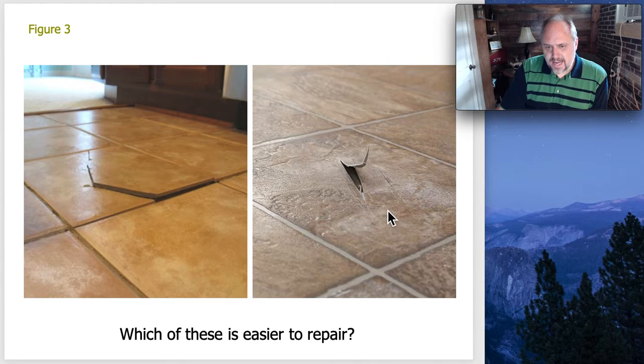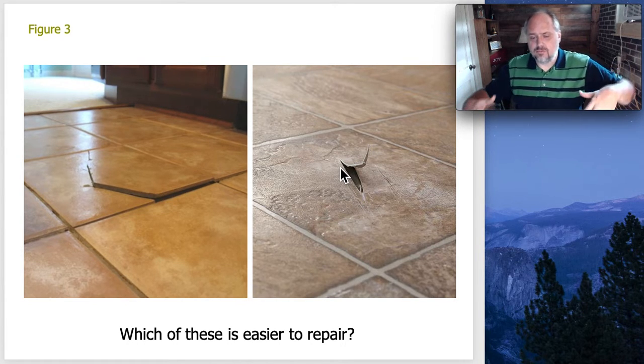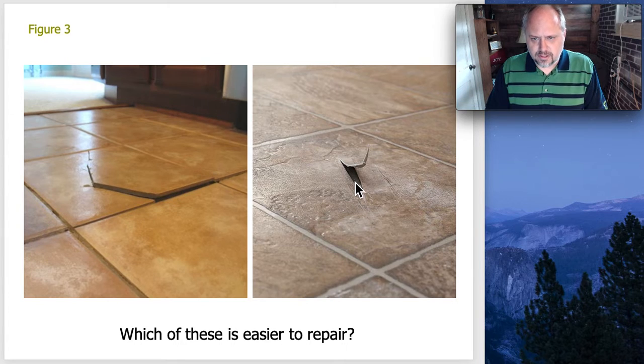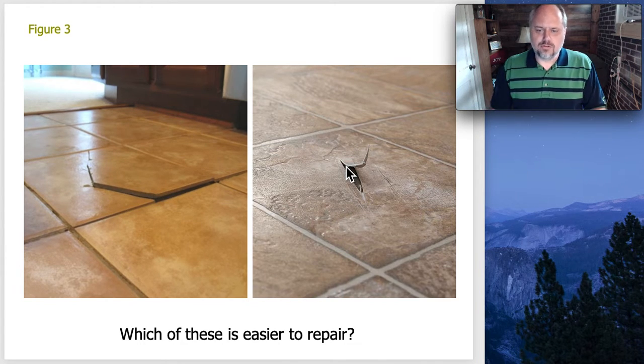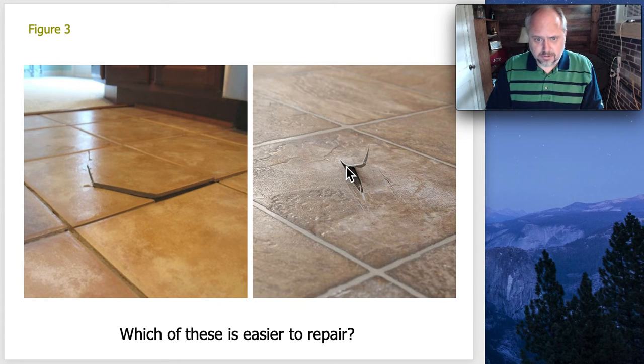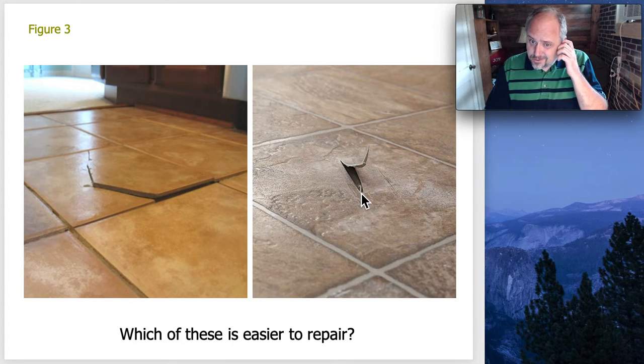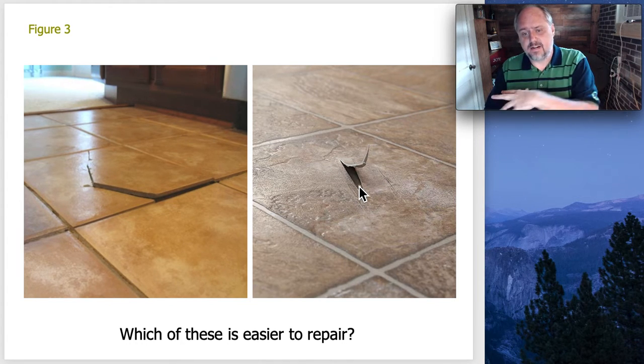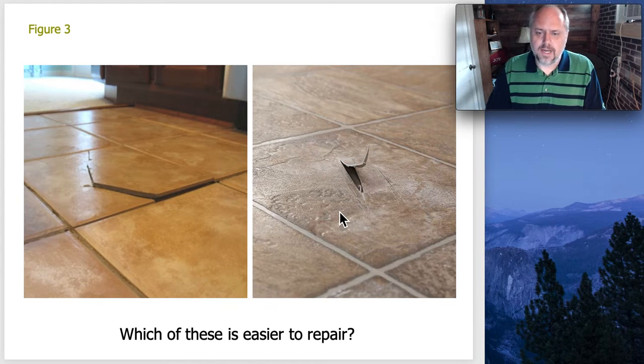Whereas damage on this side is obviously going to affect the entire thing. So really, I mean, they make little kits where you can go in and put some glue on this and a little piece of film on top to keep it from curling back over, and supposedly it looks like you won't be able to see that the repair is there, but certainly you'd still probably be able to see it if you knew it had been there. Bottom line is, if you really wanted to fix this, you'd have to tear out the entire piece of vinyl, put in a new piece of vinyl, and that's the only way that the damage is going to disappear.